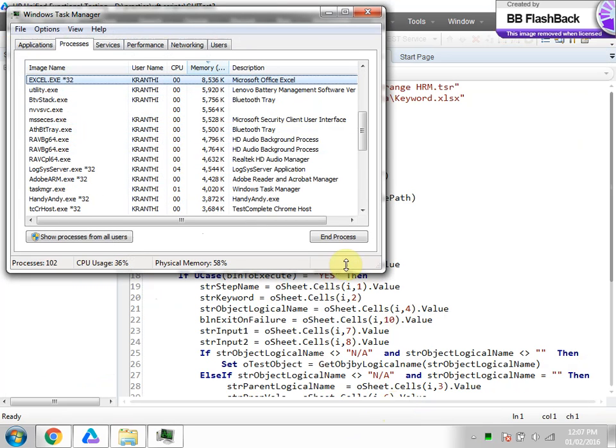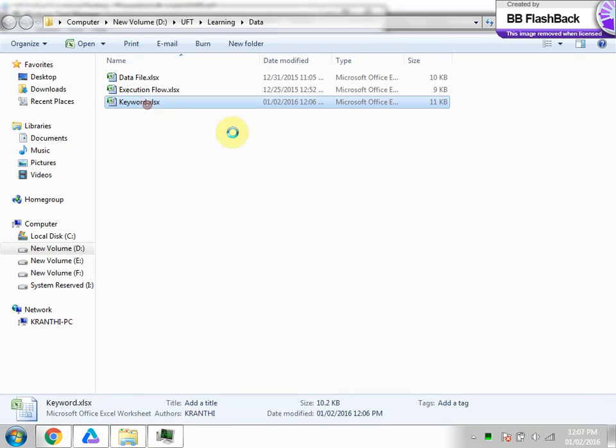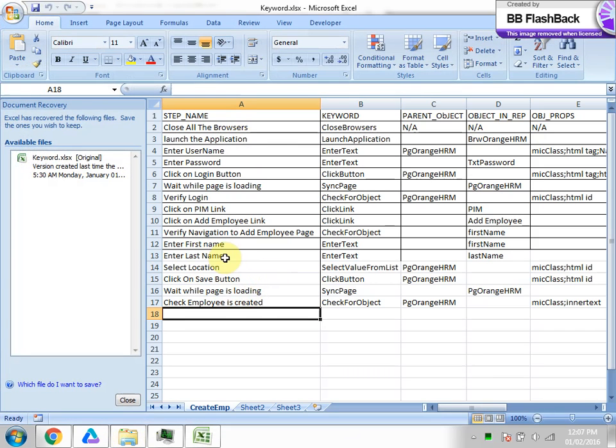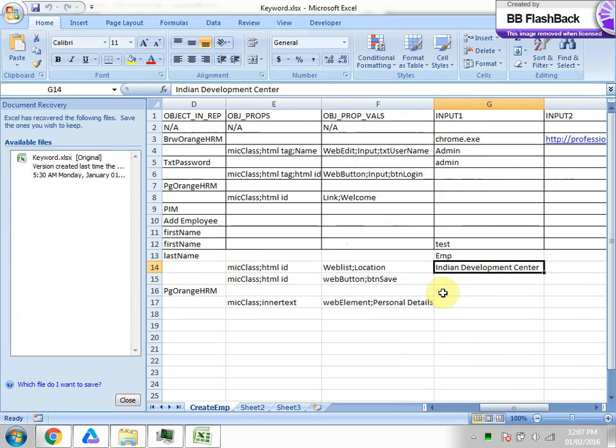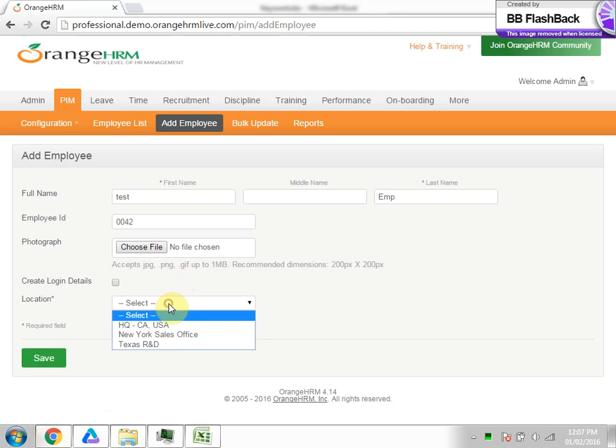Let me close the Excel process. And what is the value that we have given here? Select location, Indian Development Center. Actually, that value is not there.